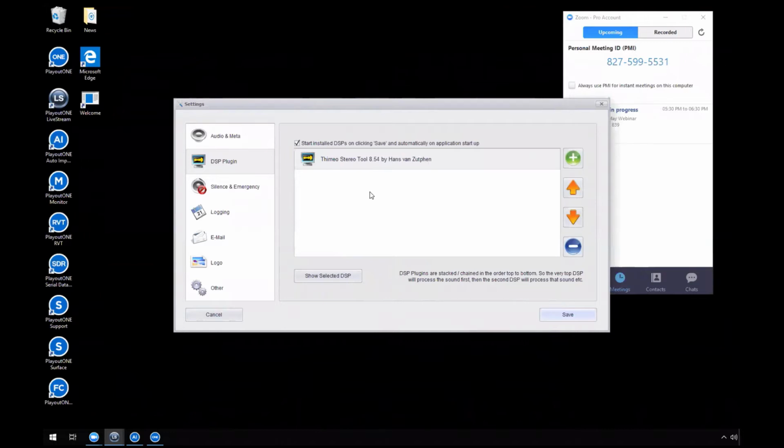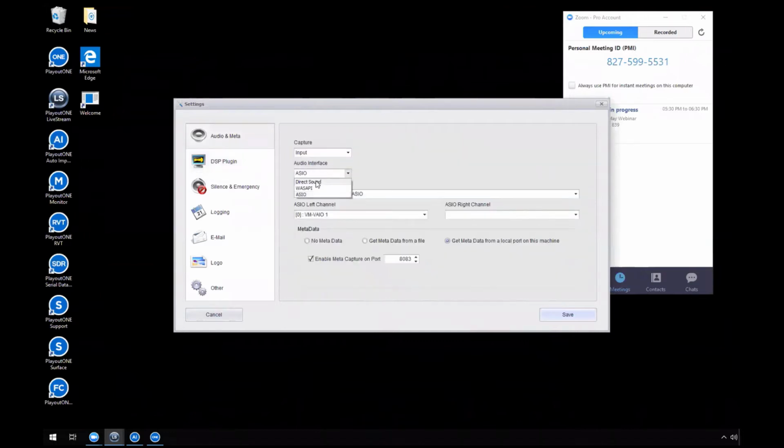So supported inputs as well: DirectSound, we've got all the usual ones, DirectSound, WASAPI and ASIO, with input and output capture. Metadata as well. If you'd like to output your metadata, so your now playing information, essentially, we've got various ways you can do that. We've got the billboard file, which you can click there and say, get metadata from a file, and then you can set the actual file there. With PlayoutONE, for instance, it's simple.txt, and then that will send that now playing information to your server. Well, it'll capture it and then it'll stream it to your encoder.